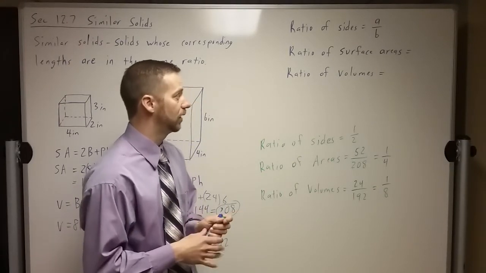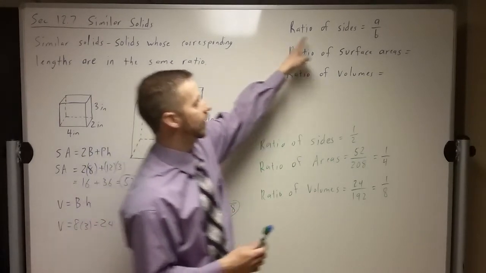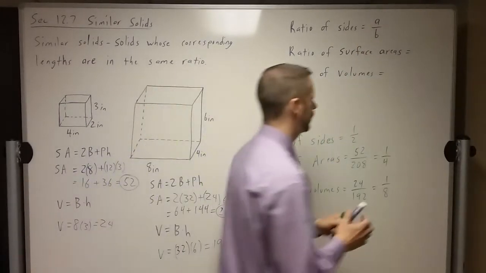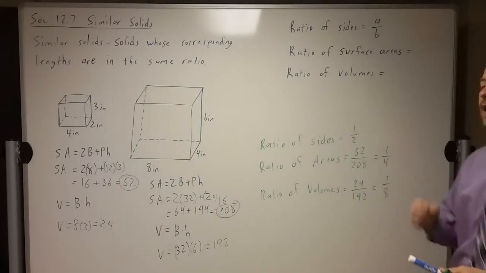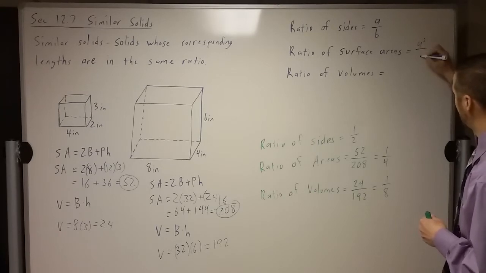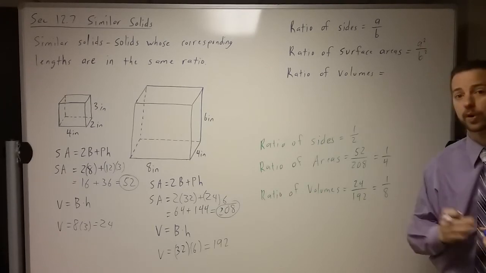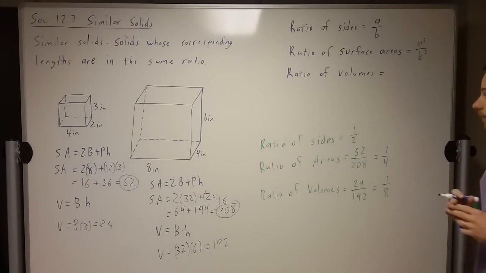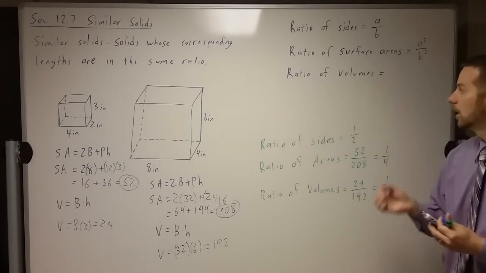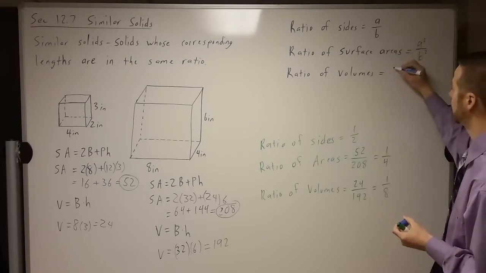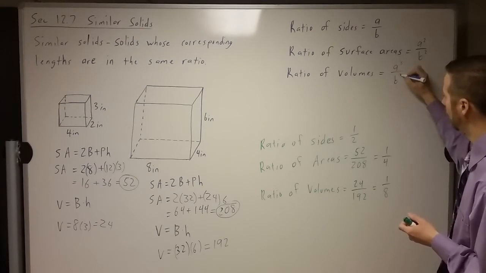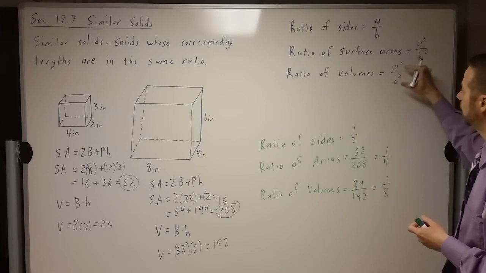So let's see if we can generalize what happens up here. If the ratio of sides is some number A to some number B, that means the ratio of the surface areas, area being two-dimensional, we use square units, so we square that ratio. That's A squared over B squared. So square both of those numbers in that ratio, that's the ratio of the surface areas. Ratio of volumes, volume is three-dimensional. We use cubic units, so we cube both of the numbers in that ratio of lengths. And so this is going to be A to the third power, A cubed, over B cubed. And so there's our general formula.